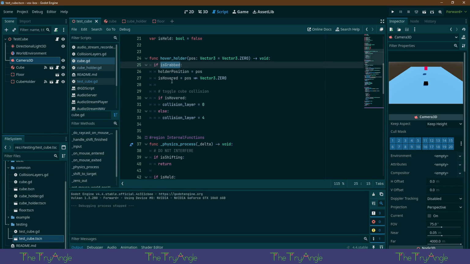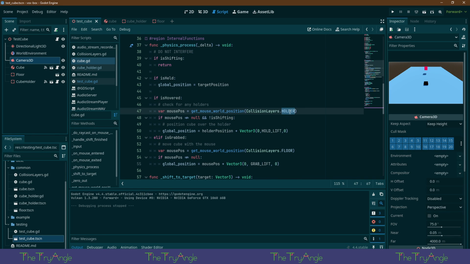If we're grabbed, then I wonder if this check is entirely necessary.